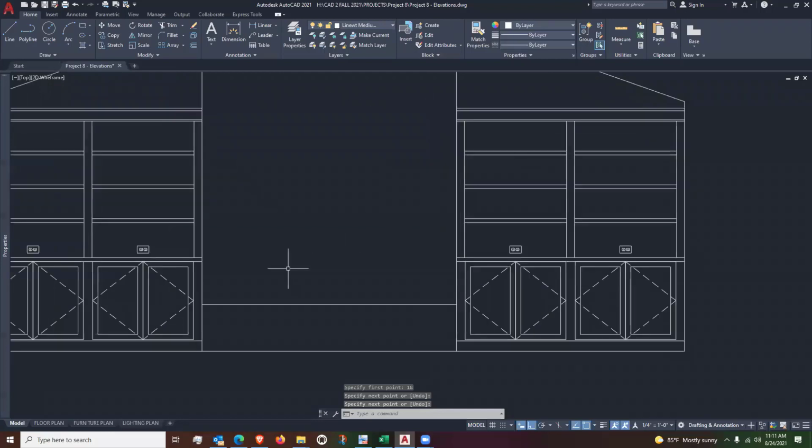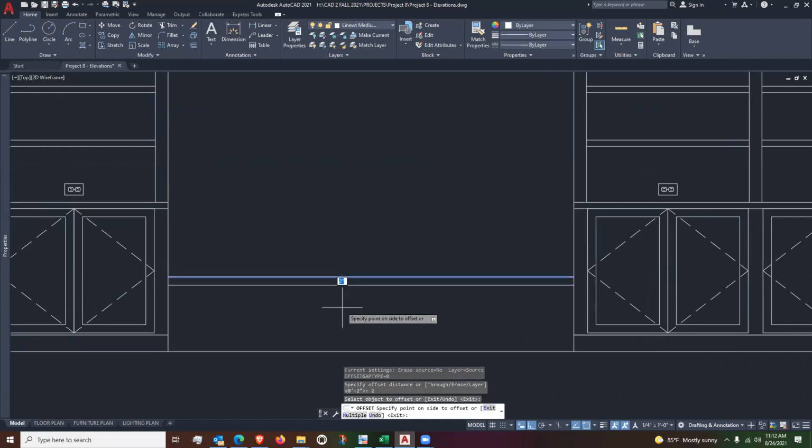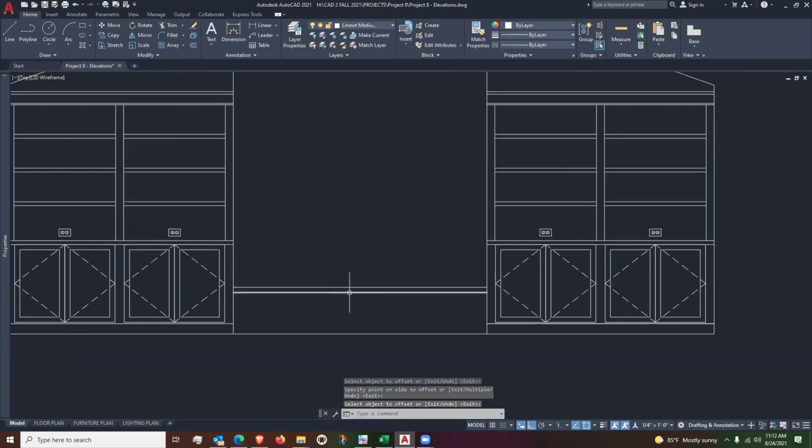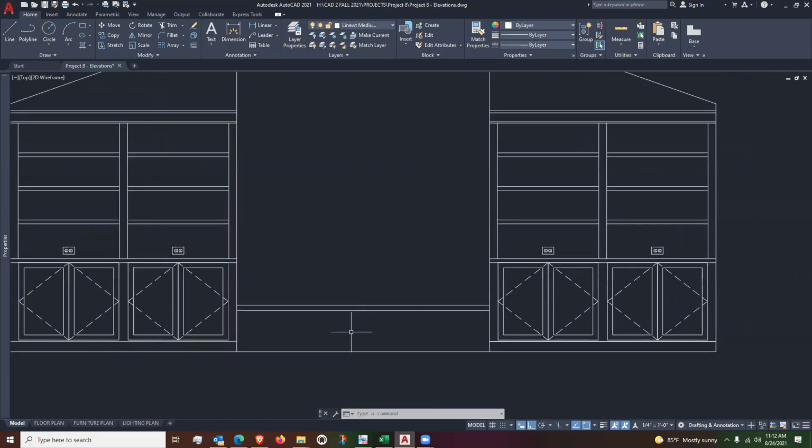So there is the top of my ledge, and that ledge is going to be 2 inches. That's what it's drawn on your plan or on your elevation, and I'll leave it at 2 inches. Between you and me, if this is going to be a stone ledge, I like to see something more. I would like to see 3 or even 3.5 inches. I just like to see the gravitas of it, but we'll leave it at 2. That's perfectly fine.